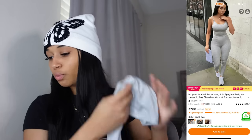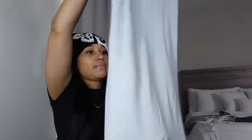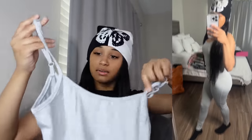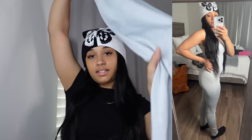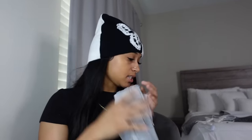Finally, moving on to the little bit of clothes I did get. Bodycon jumpsuit for women in light gray, size 2, extra small. Put a video right here showing how it looks on me. It do have adjustable strap. Hopefully it fits me good. It looked like it will. I hope they go all the way down too. See, it's just a gray jumpsuit. Nothing too much going on.